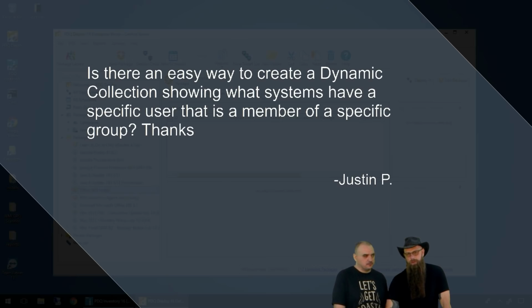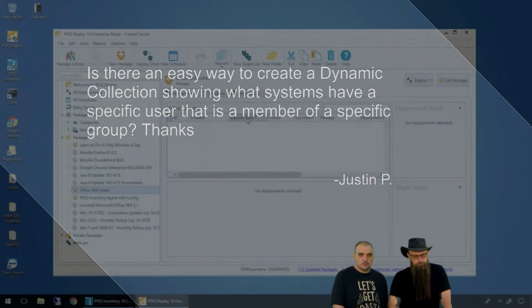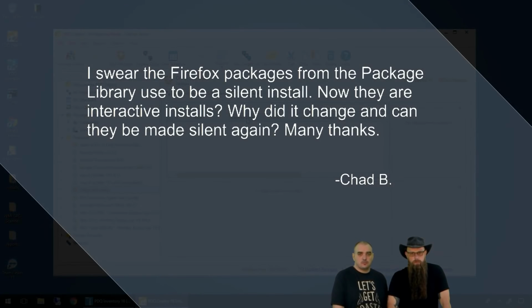This is another way of saying I wouldn't do this with a collection because you end up creating a lot of collections, but more of a report. But yeah, you could do this based off of the member of group, I think is the table, and you can say this user is a member of this local group or is not a member. It's a local user or it's a domain user. The answer is yes, but to be able to report what those users are, you'd want to report, as opposed to a bunch of different collections containing different users.